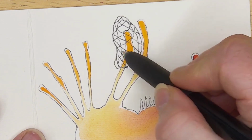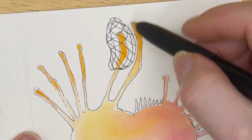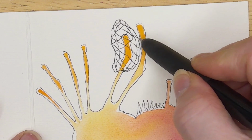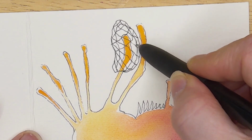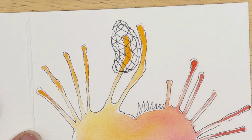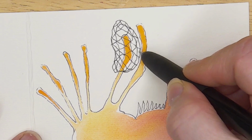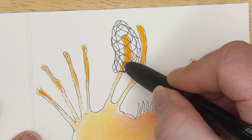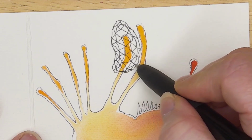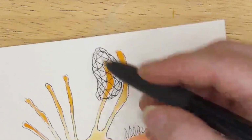Sort of going through those intersections. Let's see. Like that. And there's this set of intersections kind of curling around. And then there's this set of intersections. See, I'm just looking for the intersections and trying to kind of connect them. It's like playing connect the dots. Oh, that's cool. Ooh, that is neat.